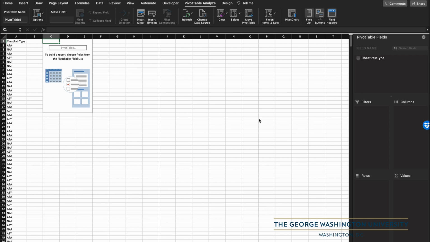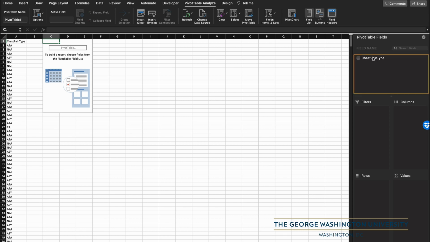So what do we want to do with categorical data? Now, really the only thing that we do with the categorical data is just to count the different unique elements that is in that variable. So that sample space, the values from the sample space that made it into our data set, we just want to count the frequency of each of those. So on the right hand side, you'll see the pivot table. Because I'm doing univariate analysis, all I see is chest pain type. There's only that one column there.